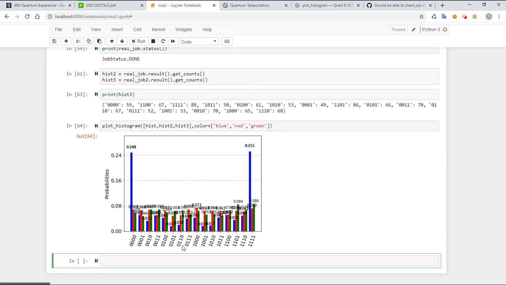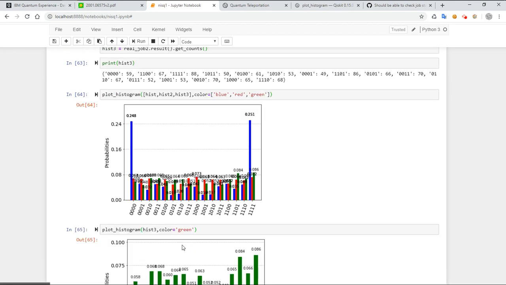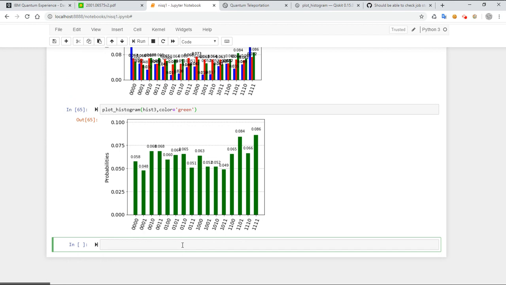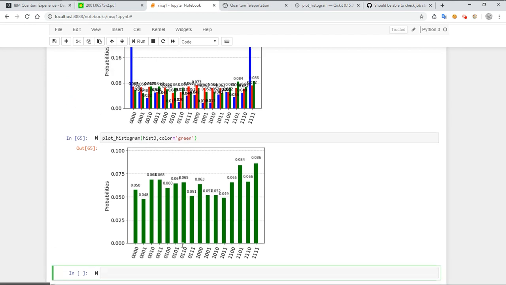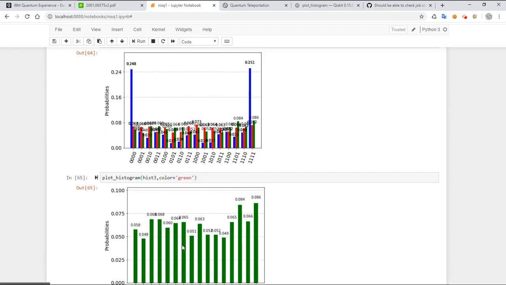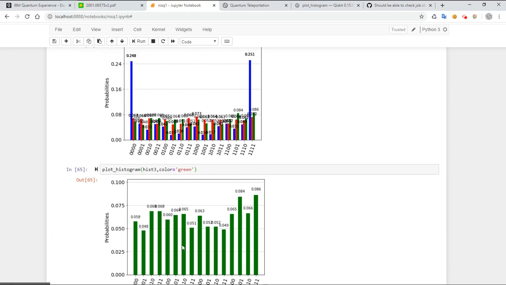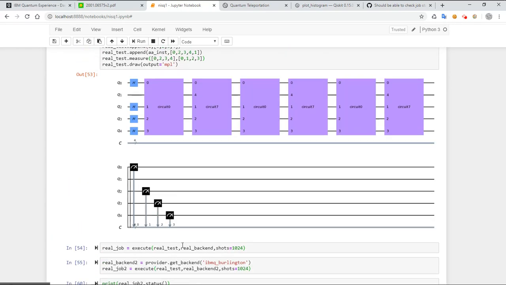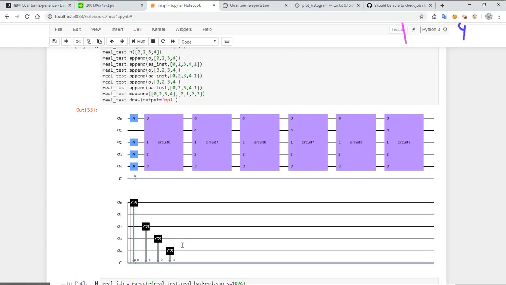So let me just plot histogram 3, for example. Color. That doesn't look good. So again, maybe the order really matters.